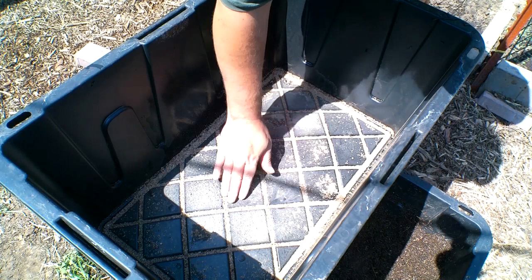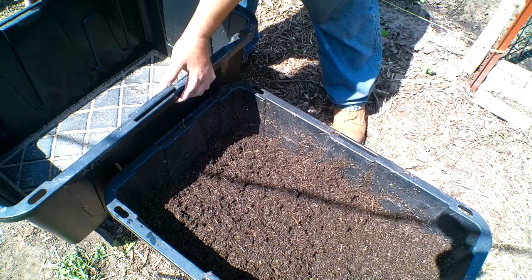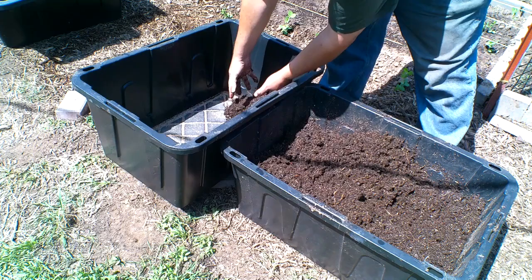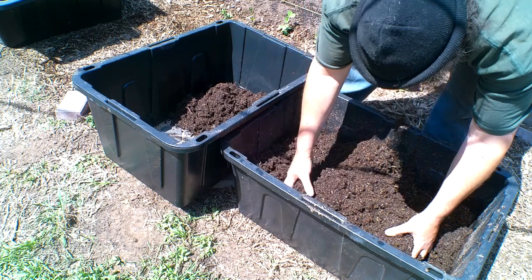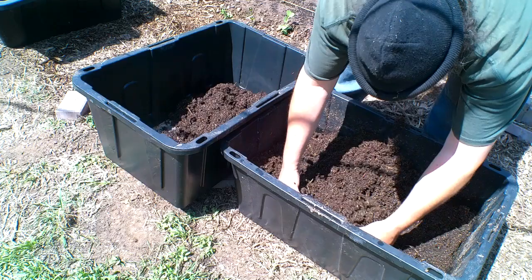So that fine grained sand settles into these little grooves where we put the holes in the first place, and that will stop the earthworms from getting too adventurous. And now we'll put our moistened wood chips into the bin. These wood chips are a variety of species. Mostly you want hardwoods, not a whole bunch of softwood like pine and hemlock and cedar, which will be irritating to a worm's tender skin.